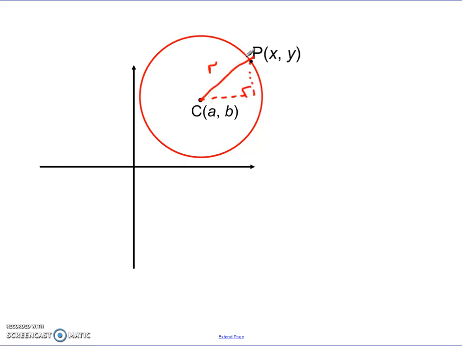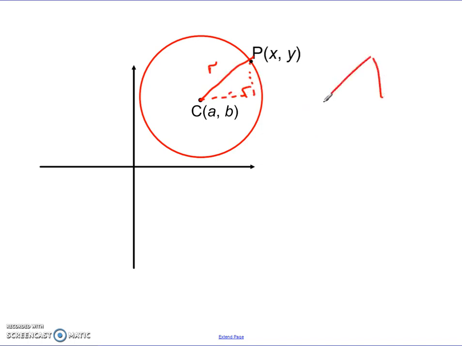Now, I could take this point P and rotate it anywhere around the edge of this circle. Again, it's going to give us a set of geometric points which will match and represent this circle if they all have the same radius, they all have the same r. So in order to do that, I now need to figure out these two sides of the triangle.